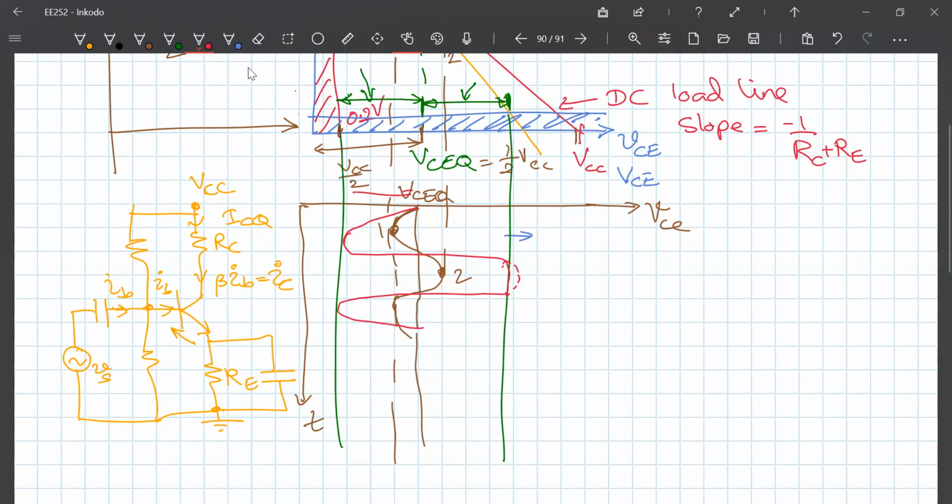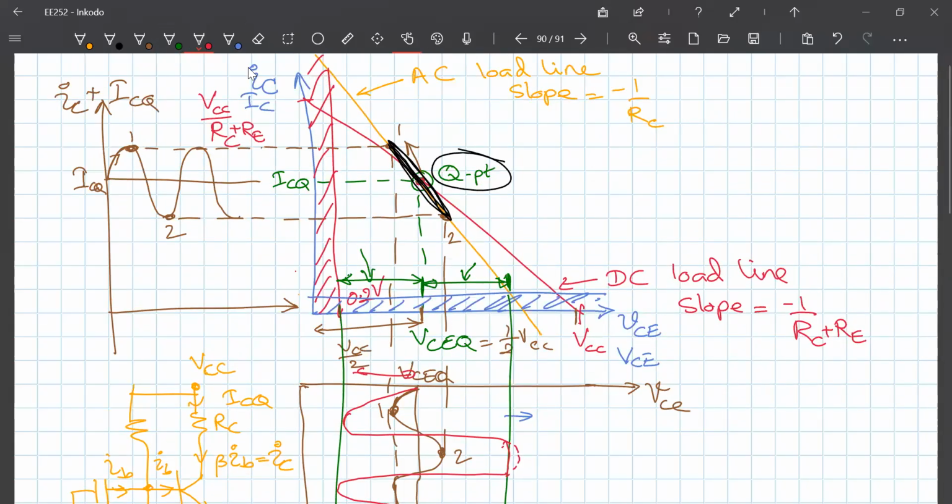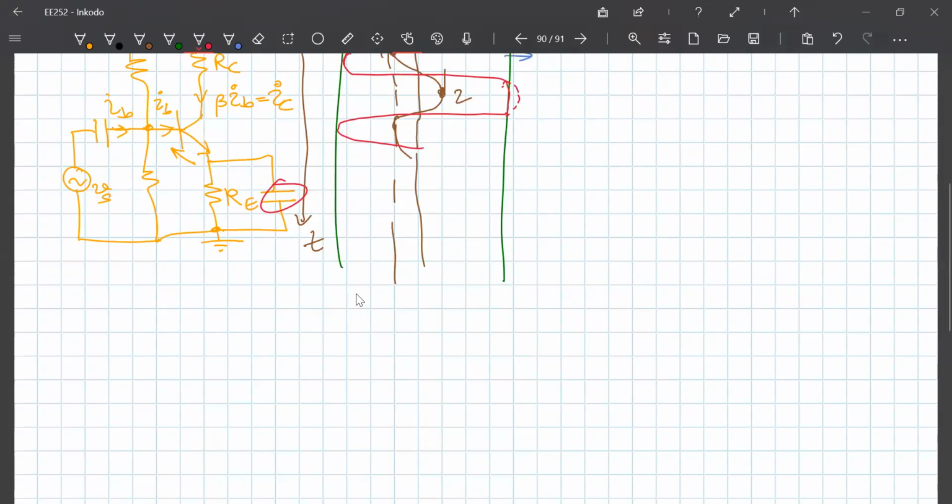This is assuming this side is VCC divided by 2 minus 0.2, but this side is less than that because of this slope difference. Okay, so that is why you need to actually look at the AC load line, where it cuts the VCE axis, and divide that by 2 roughly in order to get the Q point, right? But obviously the Q point at this point depends on the Q point also, so therefore you need to move it along this line and get it. So roughly you have to make sure that this side and this side are not equal. On the DC axis they are not the same when you have a bypass capacitor like this, right?